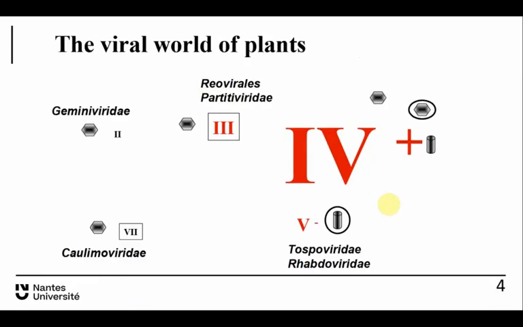So what about if we look at plant viruses? In plant viruses, it looks like this. Plus-strand RNA viruses are still very, very frequent, and it's the most prevalent group in plant viruses. But the big hole here is double-stranded DNA viruses. There are no double-stranded DNA viruses that infect plants. And you might wonder, so why is this the case? It's a really unusual thing because it's the most prevalent group in animal viruses and also in bacteriophage.